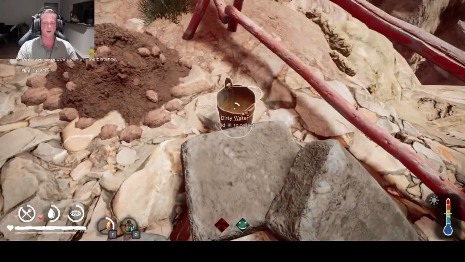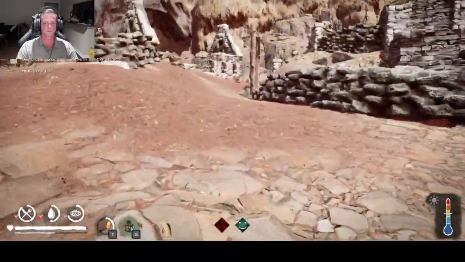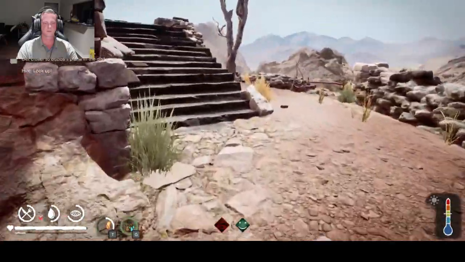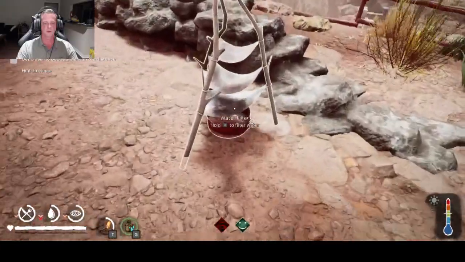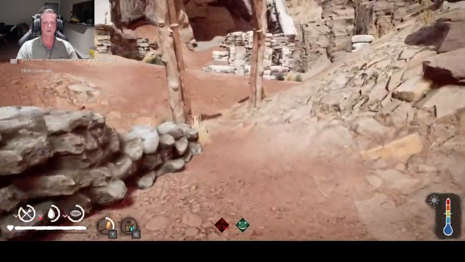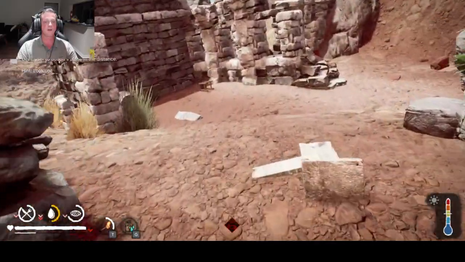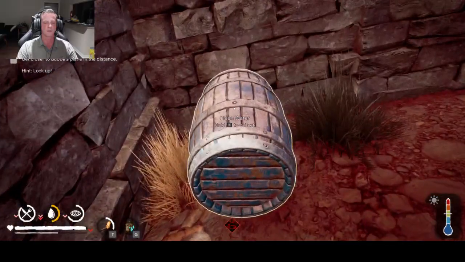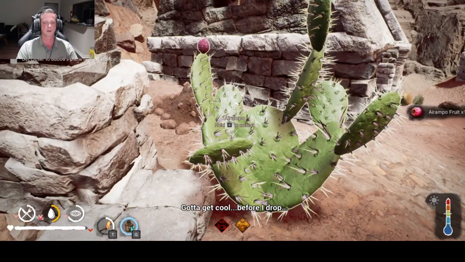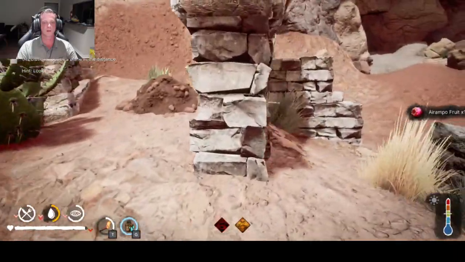I know there's some dirty water in here. There we go. Let's put this in there. Get that started. There may be some water in this barrel, though, some clean water. That would be handy. I think it replenishes, if I remember right. So, yes. Good. Okay. Happy with that. Oh, good. Before I drop. Any more of these over here?